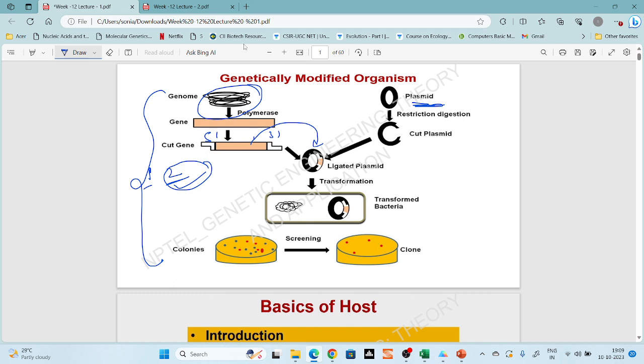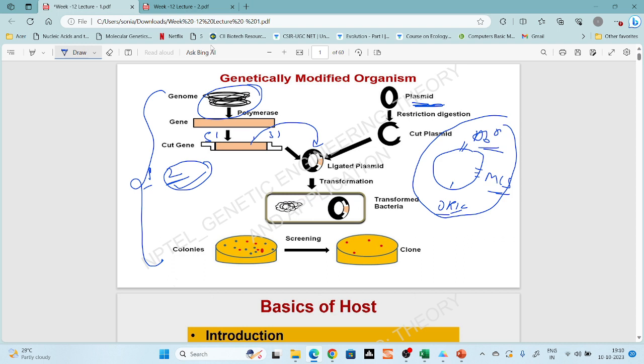What do we need? Anybody, if you remember, if you want your clone to express, then what are the extra things that are needed? Origin of replication. Origin of replication is basic. It has to be there, whether it's a cloning plasmid or not. Origin of replication is a basic need of any plasmid. You have to have some cloning sites, maybe multiple cloning sites. You have to have some antibiotic resistance. These are the basic things that have to be there in any vector if you want to use any plasmid as a vector.